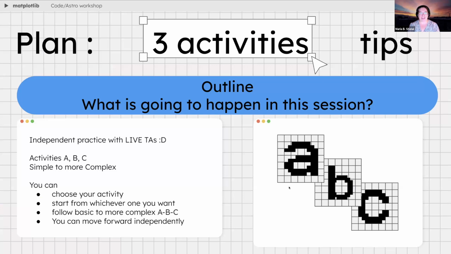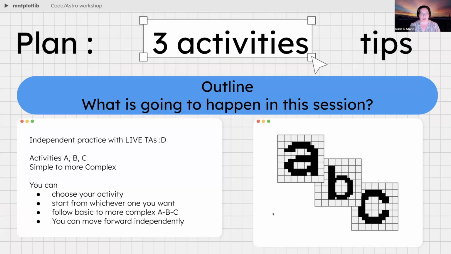So what's going on the rest of the time? We are just going to let you explore the activities. I have divided them into A, B, and C in the Colab, starting from some more simple graphs to more complex details if you are an advanced user of Matplotlib. So you are free to choose your activity.